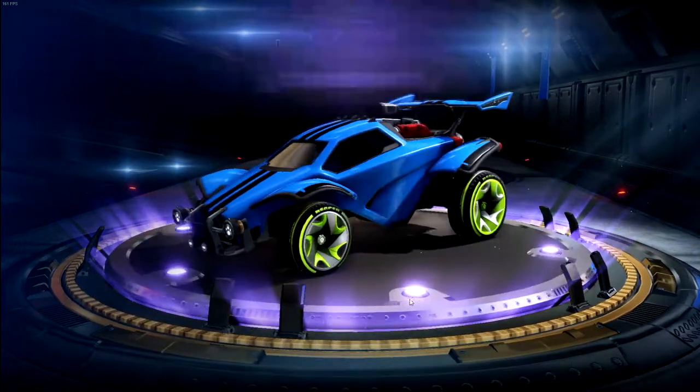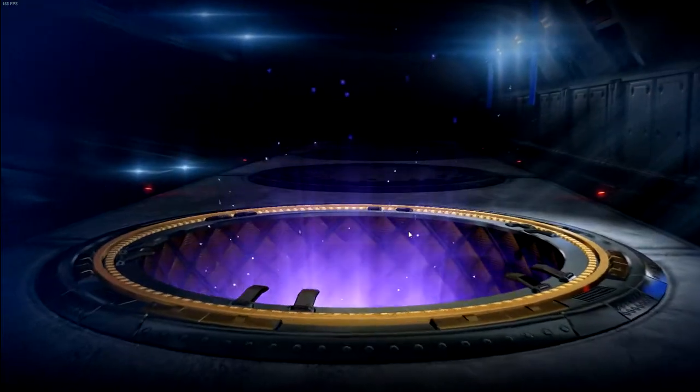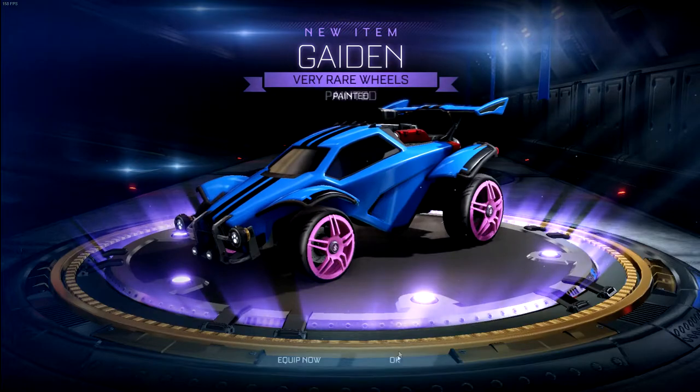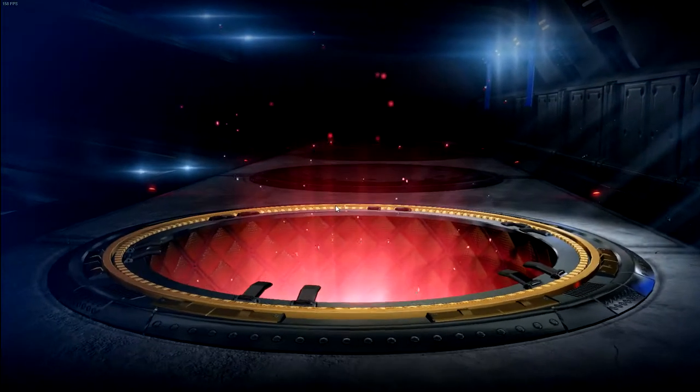All right, we got lime green, whatever those are called, ninja wheels. What are they called, ninja wheels? No, they're Reaper. And then we got pink Gaiden wheels. Nope, I don't want to buy keys, Psyonix. Oh my gosh.